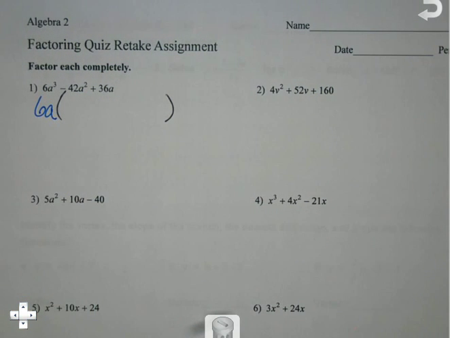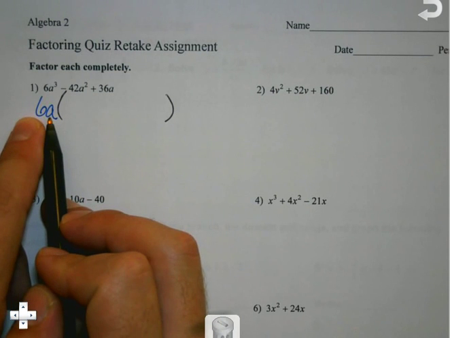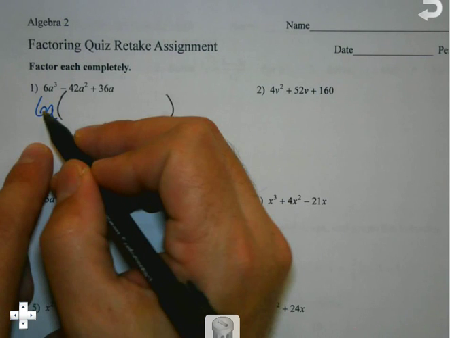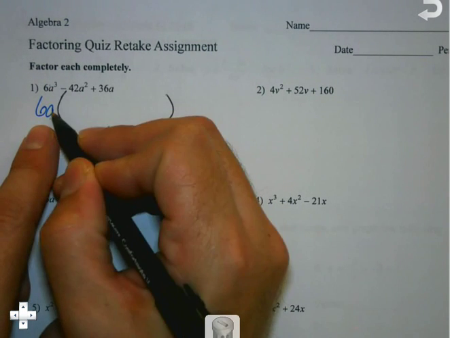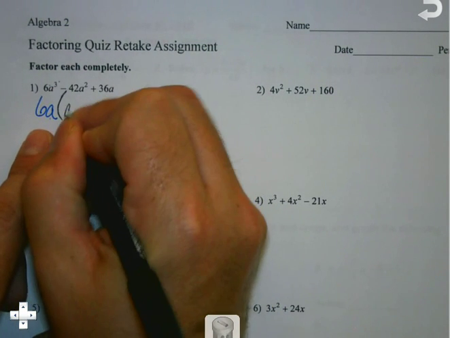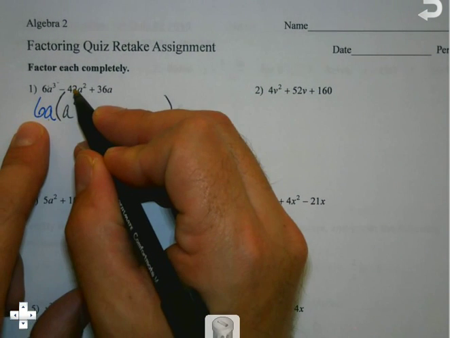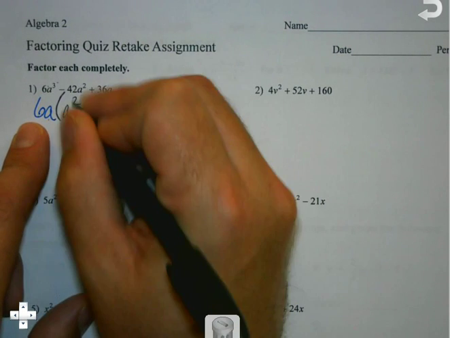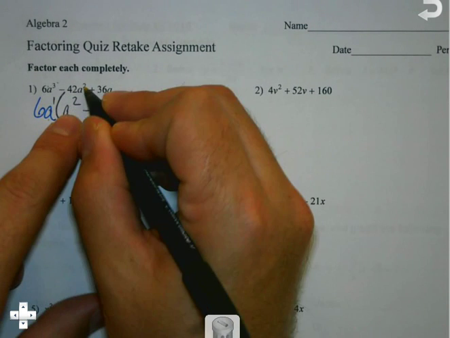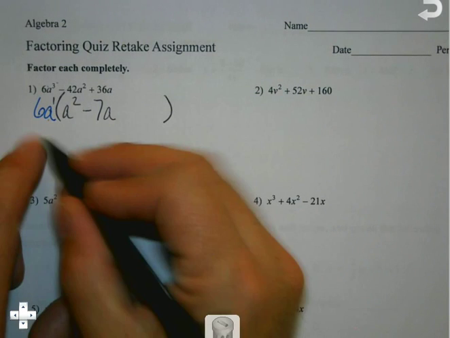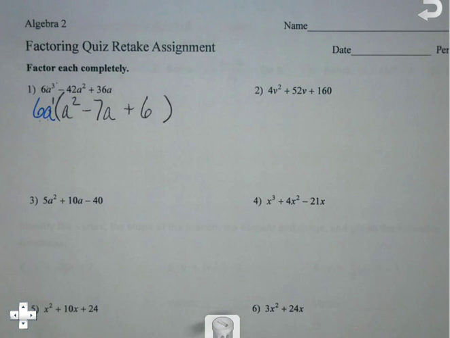My next job now is to figure out what I times this by to get each of these terms, because that's what's going to go in here. Okay, I already got the 6. I got 1A, but I need to get to 3. I need 2 more. 6 times what gets me to negative 42? If I'm not sure, punch in negative 42 divided by 6 into your calculator. Okay, I got 1A, I need 2. I get that in. 6 to get to positive 36. I need a 6. But I already have an A this time, so I don't need any more.